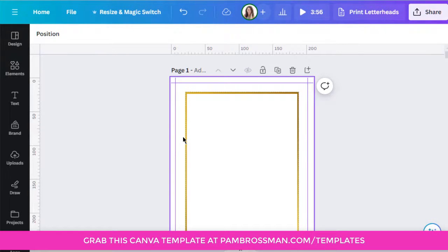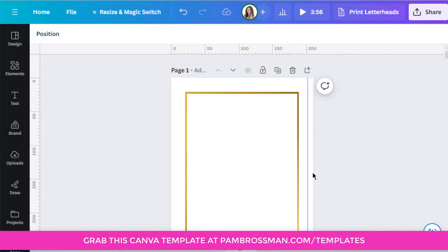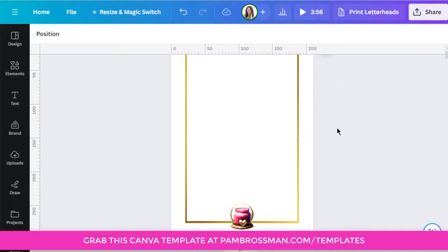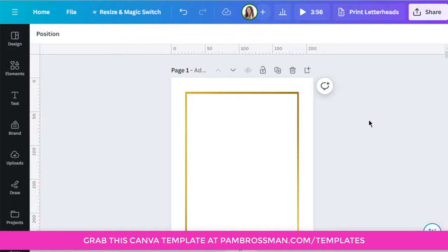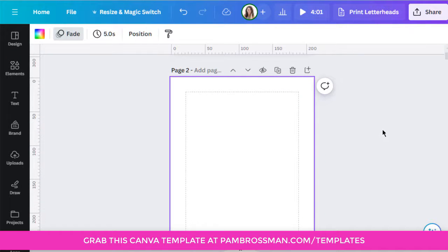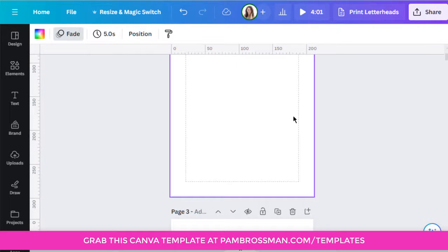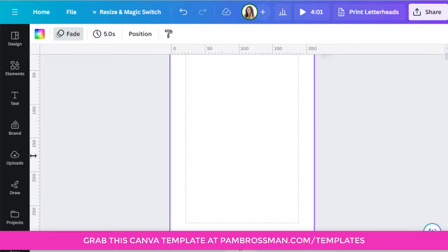Keeping a lot of white space is a better idea because you never know how people are going to use it. If they're using a thick ring binder, those ring holes come in quite far, and if you haven't catered for that and it chops off the writing, you're going to get bad reviews. I keep a nice big white margin and I never go wrong. So we're going to create a blank and I'll show you how simple it is to create a border.